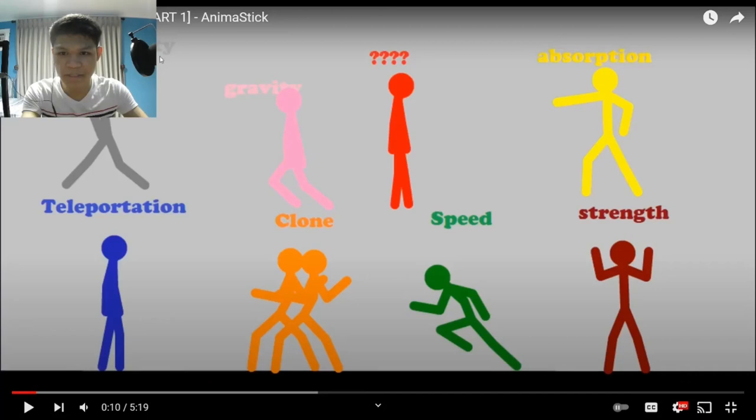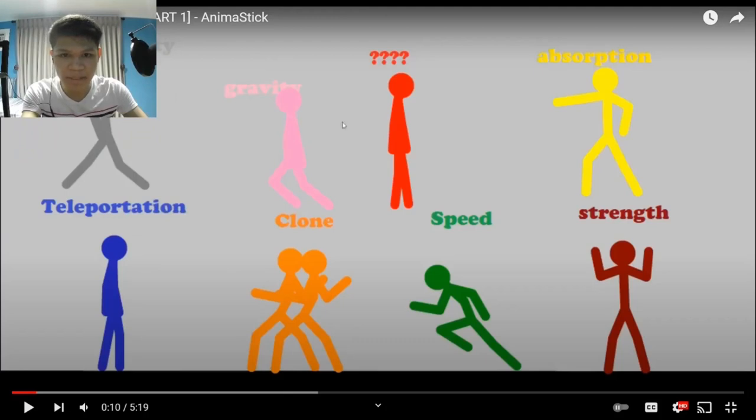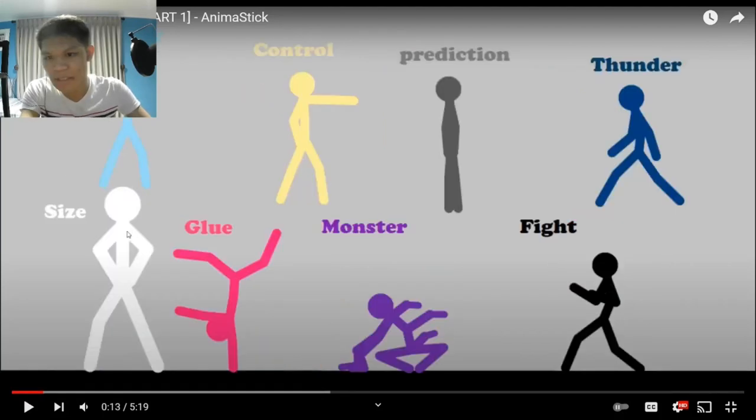The first fight isn't very good, you can skip it. We got gray with the invisibility, then we have pink, gravity, then red, unknown power, yellow, absorption, teleportation, blue, clones, orange, speed, green, strength, maroon, change size, white, telepathy, cyan, control, beige, prediction, thunder, navy, glue, magenta, and then we have monster, purple, then normal fighter, black.